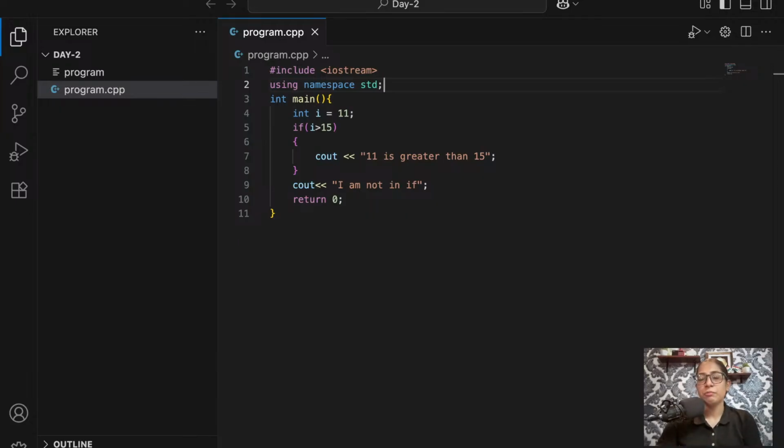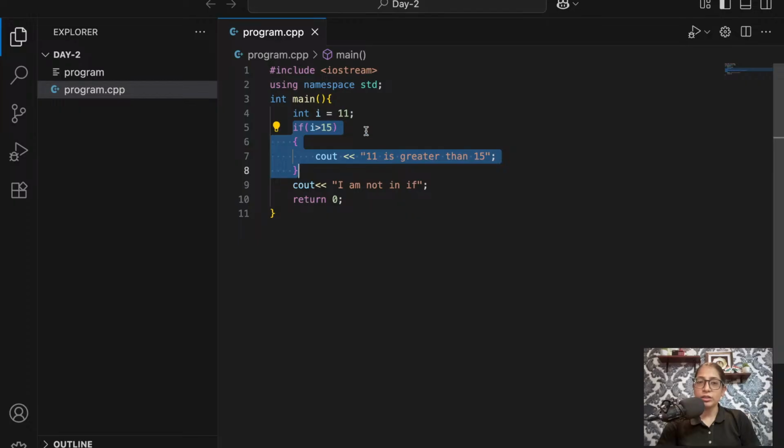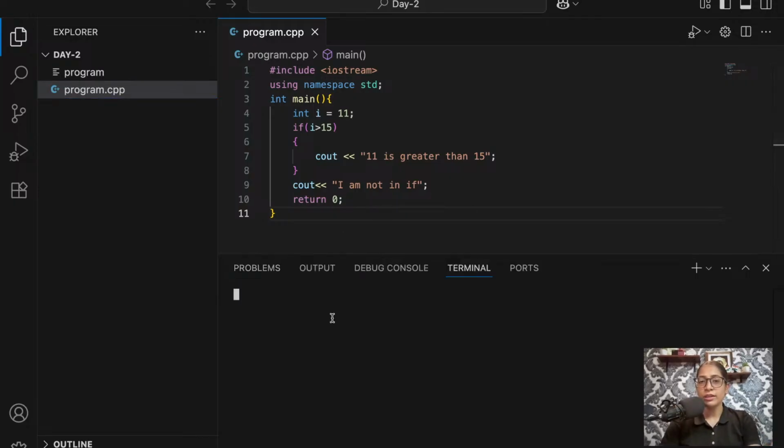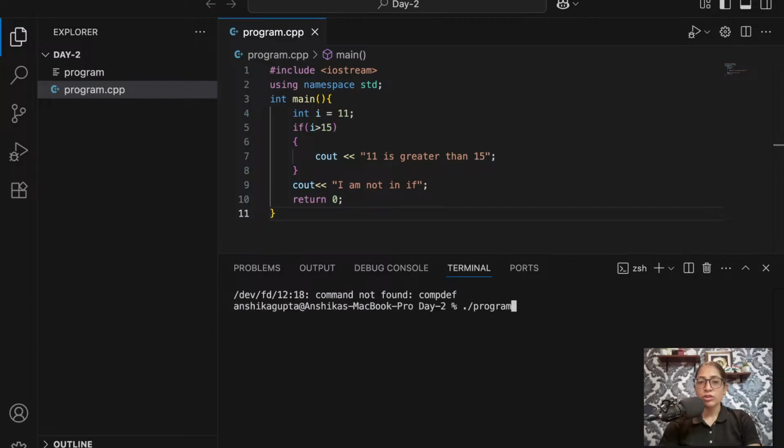So that means if that particular condition is not executed, it will move out. If this if is not satisfied, if I write 11 is greater than 15 or not, and this is not satisfied, it is going to move out of it. Then it is going to return to another condition, I'm not into the if conditions, correct? So the value will change.